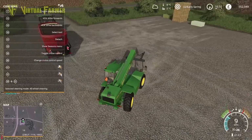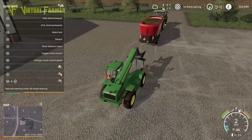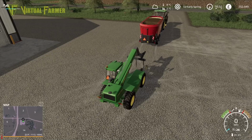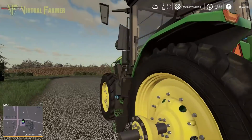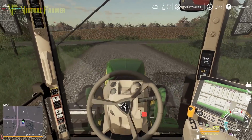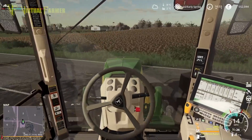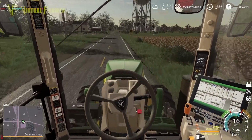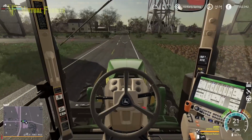I'm really quite pleased with how far we've come and how nicely we're set up. Next time we will end up doing some seeding. We are entering our first seeding window next game day. So yeah, first of our crops are going in, and I think it's the sunflowers we've got going in first.